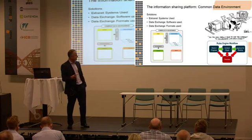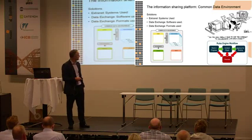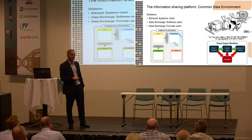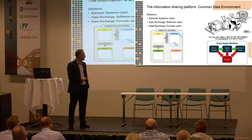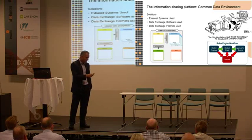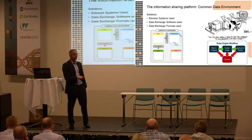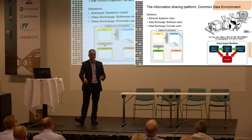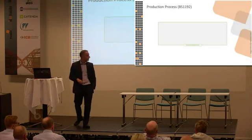Common data environment, I mentioned that quickly, so just for time, I'm not going to dwell on it. This is the important point, that as the team is working together, they have work in progress areas. If you like, think about it as your Dropbox with steroids. You work in progress areas where you share and collaborate, you then agree them, someone agrees them, and they then go to a rubber stamp shared area between the whole team, and then authorized for passing over. So it's a way of controlling the quality of the information. It's having structured information flows.